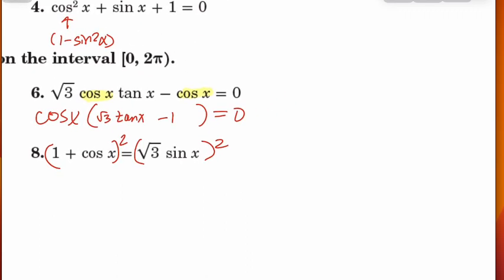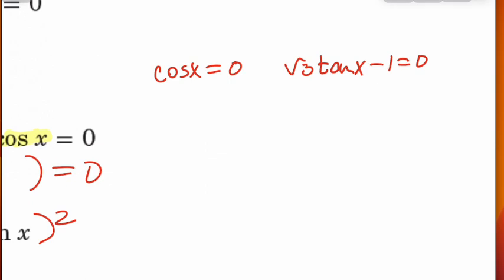Then over here to the right, I am going to split that up. Where's the cosine equal to 0? I'm ready on the unit circle for that one. But this is the gross one. So let's talk about how we solve radical 3 tangent of x minus 1 equals 0. Well, solving it isn't the bad part. That's not a hard problem to solve. You move the 1 over. You divide by radical 3.